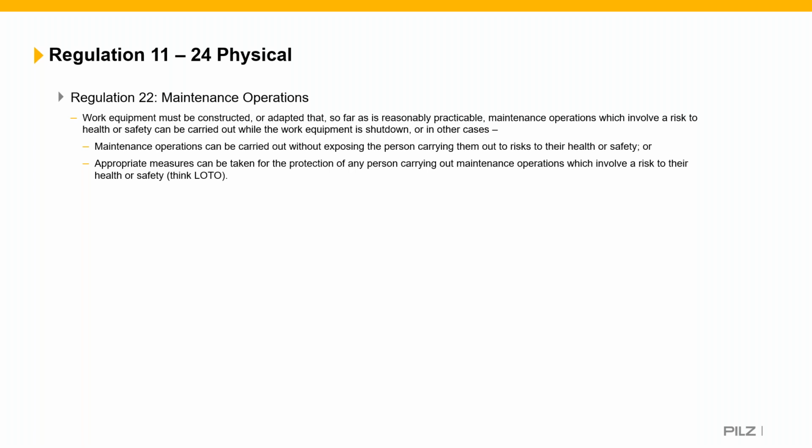Again, we need to ensure that we follow the recommended maintenance schedules as provided by the equipment manufacturer. We need to look at, if we have issues that are still a potential risk, how we can put measures in place to control that. So it might be that we have functions that we can put in along the lines of providing temporary guards or limited movement controls, so dead man's handle, that sort of thing, crawl speed, hold to run devices, and so on.